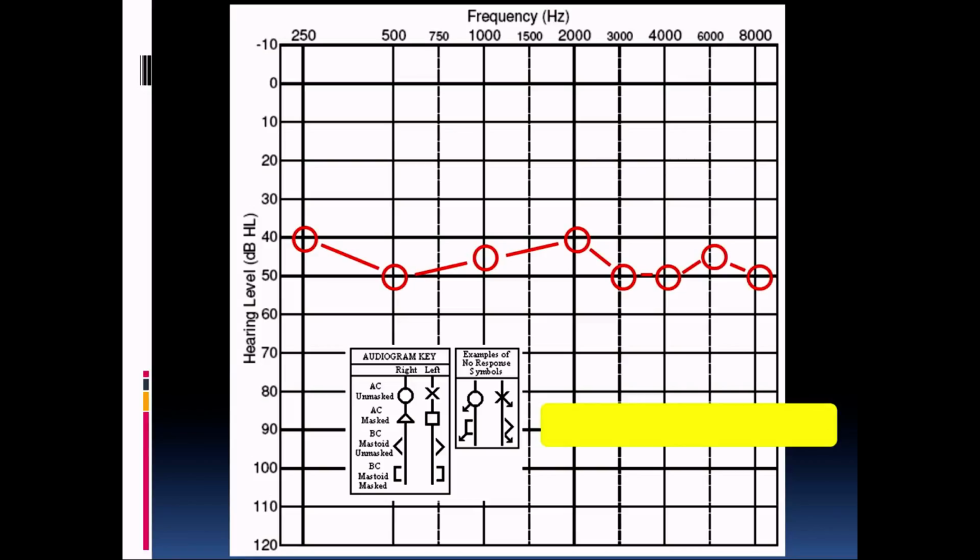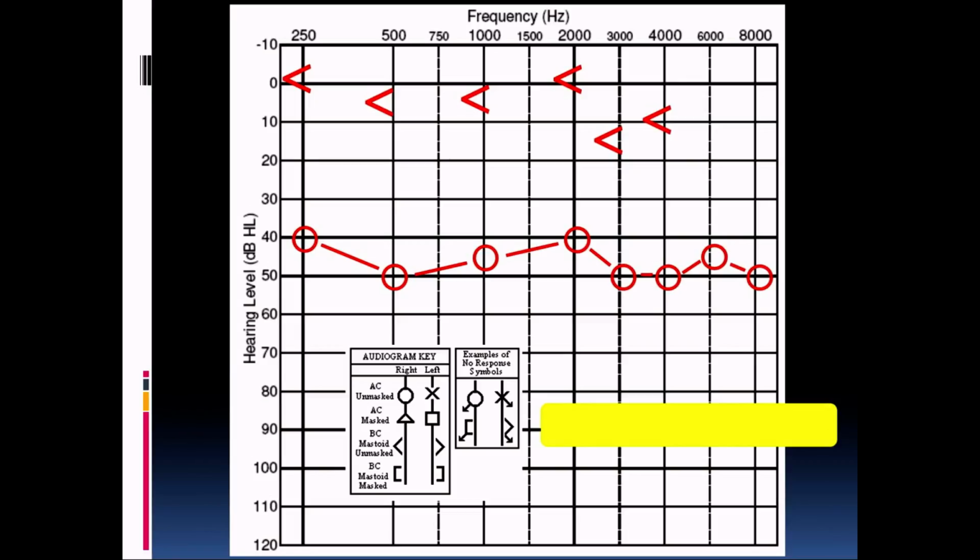Okay, so now if we look at the right ear, we see we have a fairly flat, mild to moderate or mainly moderate hearing loss here. And now if we add bone conduction in for the right ear, you can see there is a large air-bone gap. The difference between these two is 40-45 dB, and it's very large across the board. This is a large air-bone gap, and that means there's conductive hearing loss in the right ear.